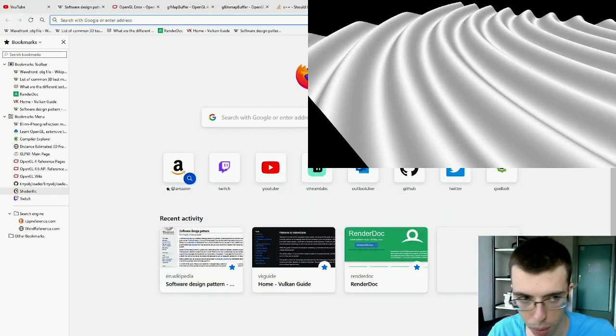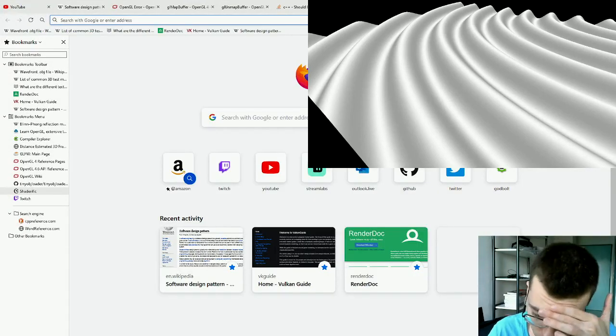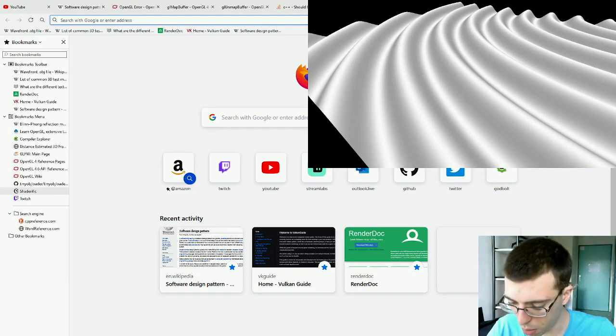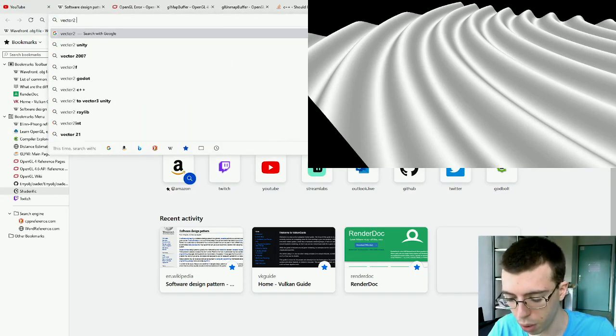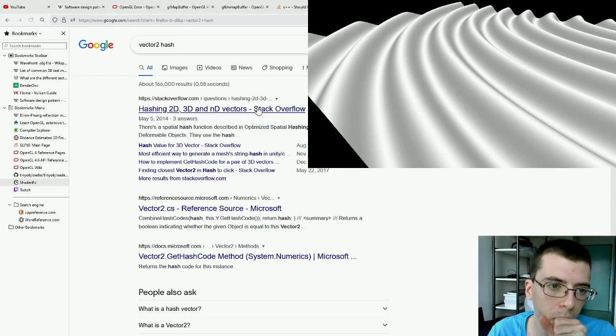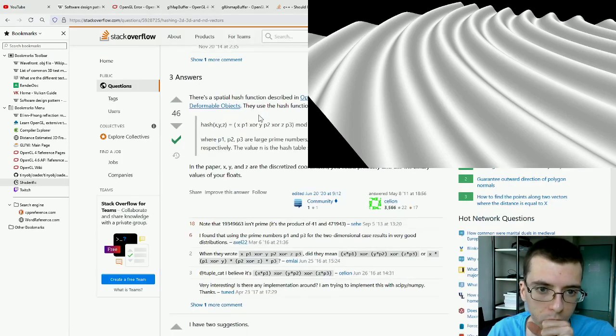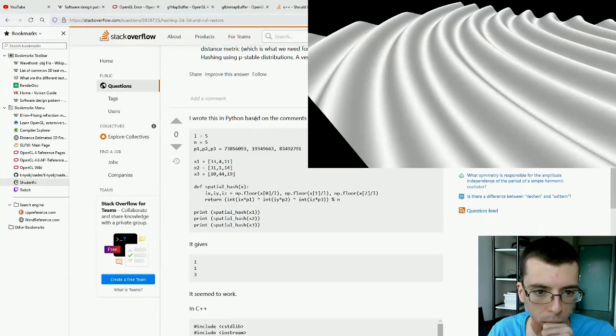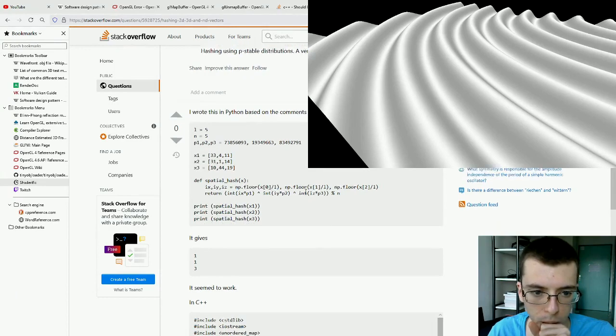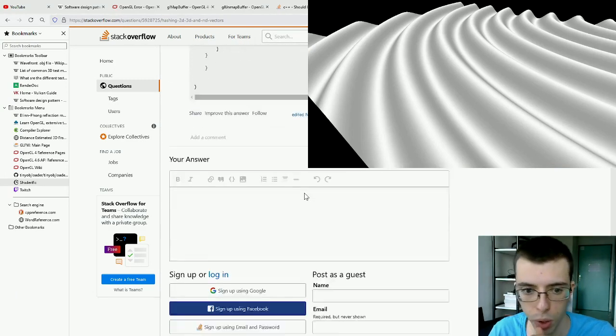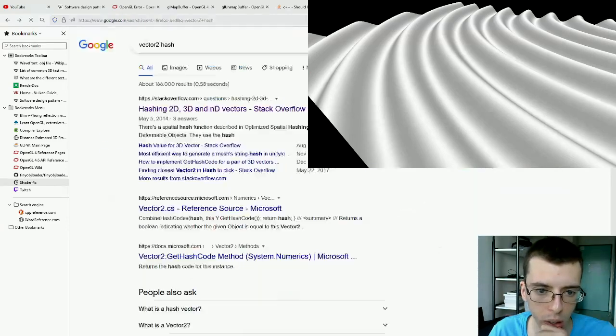I can probably come up with a very bad hash, but I want to come up with a good one, vector to hash. No, not that kind of hashes. No, I don't want store hashes.